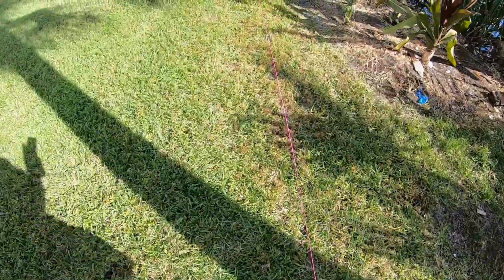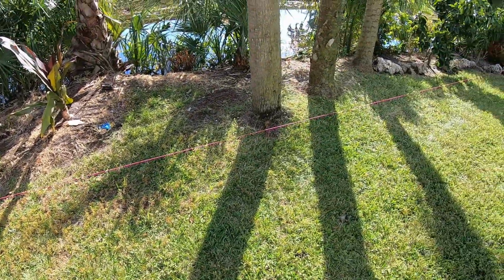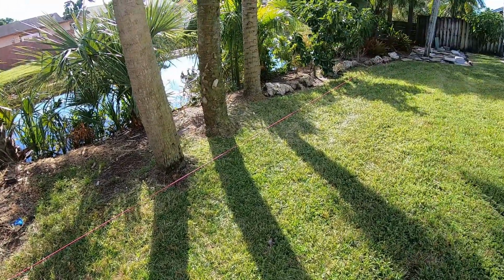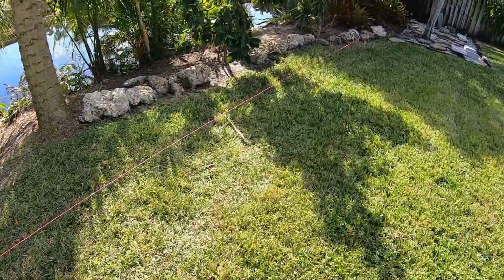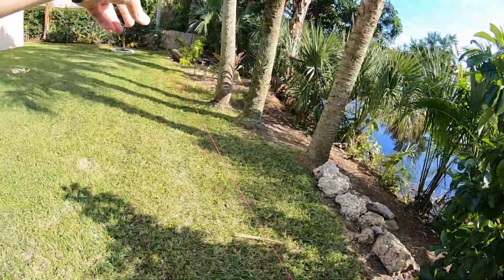So what I'm probably gonna do is figure out where I want my gate, and I'm gonna measure from there to either side. The reason I'm doing it that way, if you don't, you may end up with a fractional panel wherever your gate is, and that's unsightly. If you have to cut a panel down to size, you want to do that on either end where it's not going to be as visible.